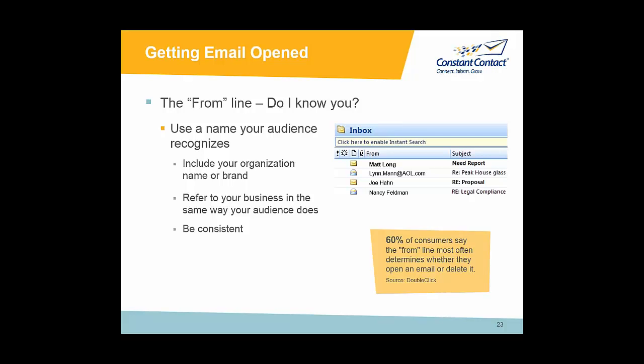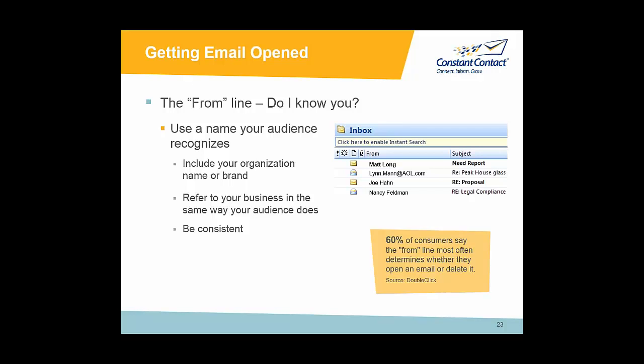People are going to say, do I know you? Use a name that people recognize. And I kind of have a problem with that. Affordable Social Media, I mean, that is a long word. It's a long word to write out. So sometimes I say ASM Omaha, our Omaha office. That's our headquarters. That's where most of our communication comes from.